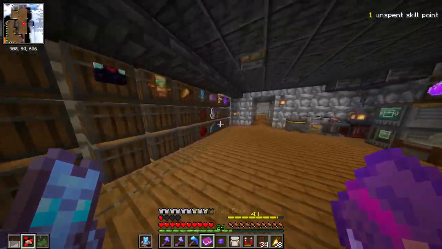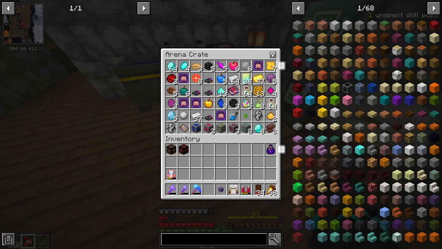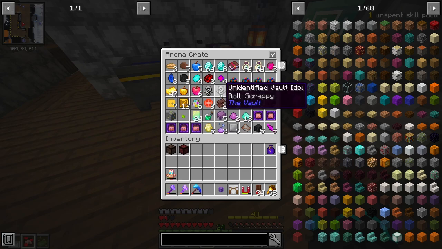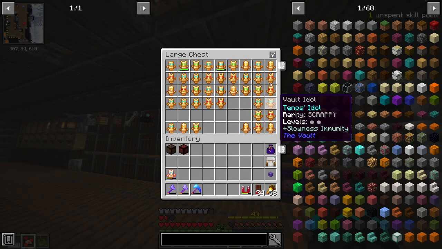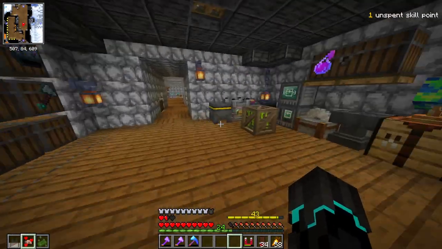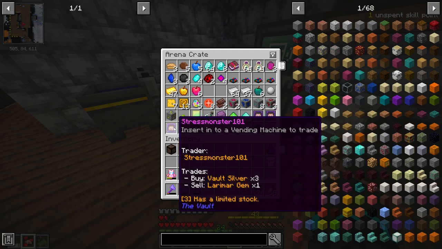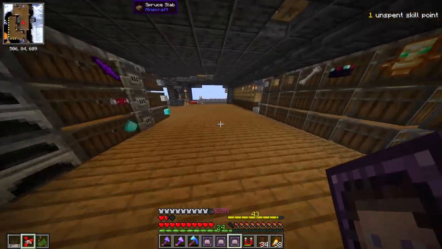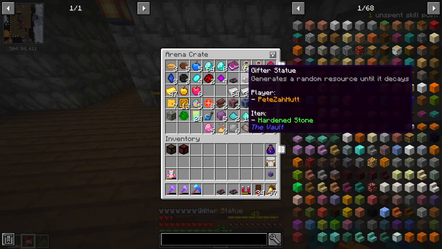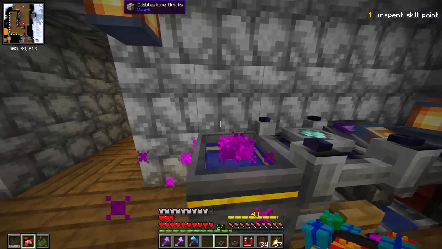Well, let's see what we got. And we could do that right next to the storage scanner, because then I could just offload things into there. So, we got some unidentified statues. Not too bad. Alright, let's identify these first of all. There are some things that I still want to keep separate so I can actually get to them, like totems. Bronze, painite gem, Larimar gem, netherite scrap, vault plating, yeah, they're not that great. Alright, statues, granite, good, sand, good, hardened stone, meh. Don't need that, so I can put those in the cauldron.